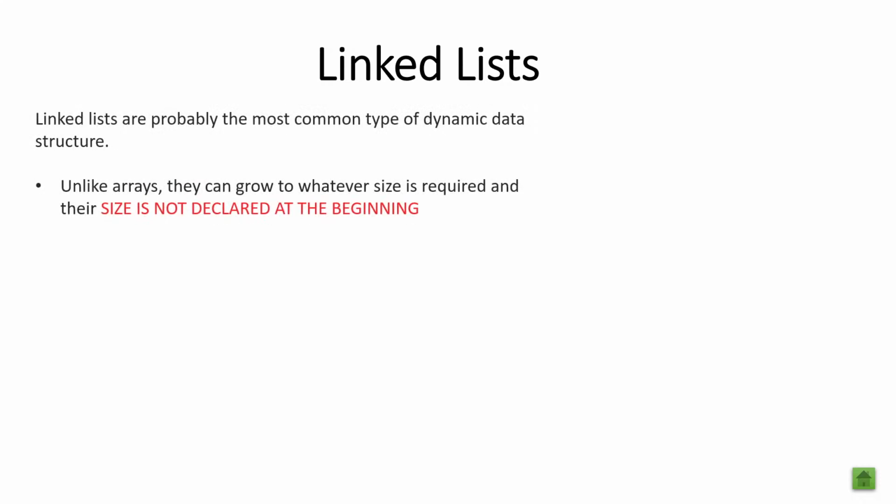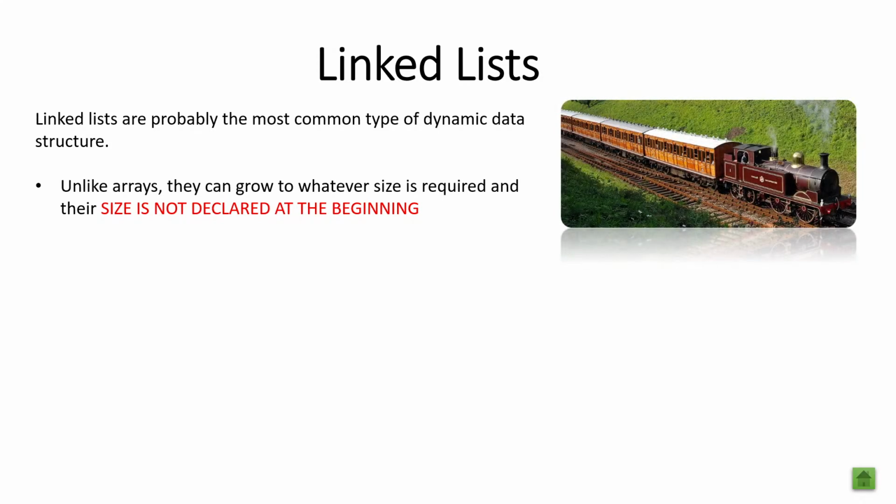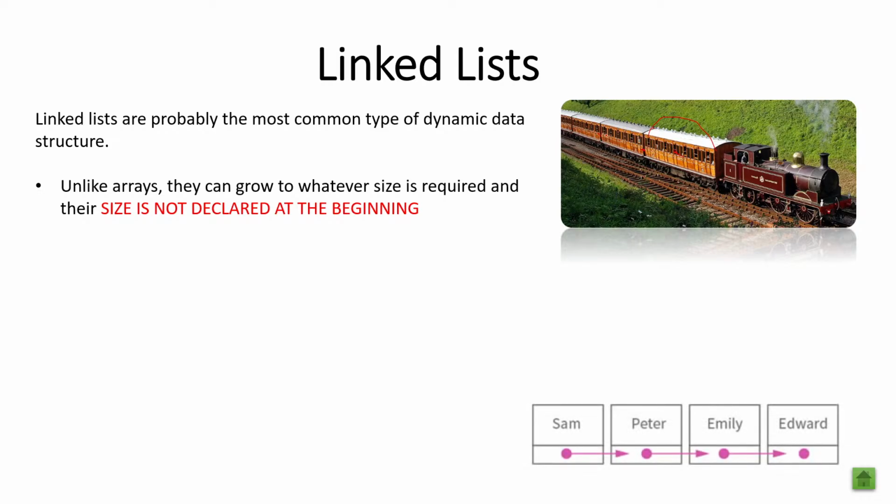Linked lists. I like linked lists. They're quite nice because they're easy to get right in the exam. But linked lists are good because they're dynamic all the time. They can grow. They are very, very useful. And I like to think of a choo-choo train because each carriage of the train is basically your data, and it has a pointer which connects between the carriages of a train.